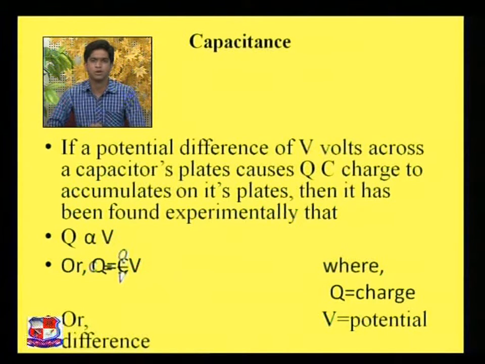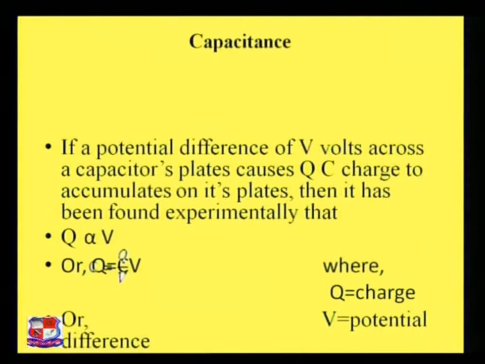The capacitance of a capacitor is equal to the charge by the voltage, or we can say that the ratio of electric charge to the voltage is known as capacitance. It is a very basic and very important formula if we are going to calculate capacitance, electric charge, or potential: Q is equal to CV, or C is equal to Q by V.